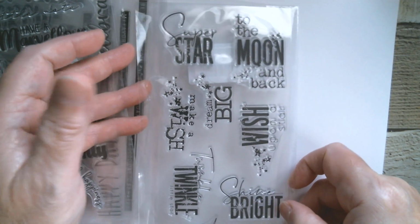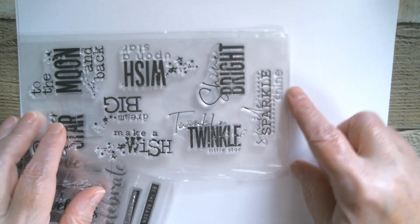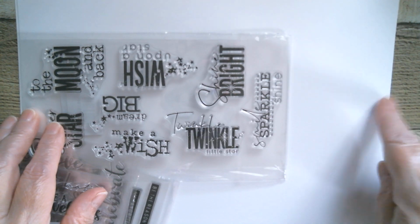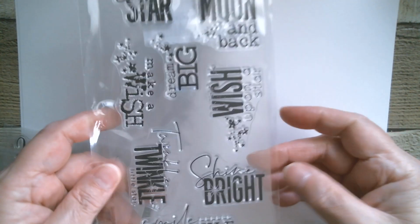That's another lovely set. These were a great size. I haven't got a clue where my ruler's gone, but this is a sheet of office copier paper. So that's what? I'm going to say it's 8 inches. Yeah. So these stamp sets are around 8 inches.